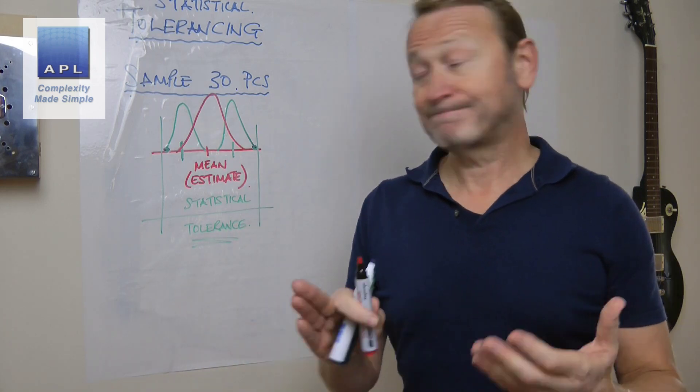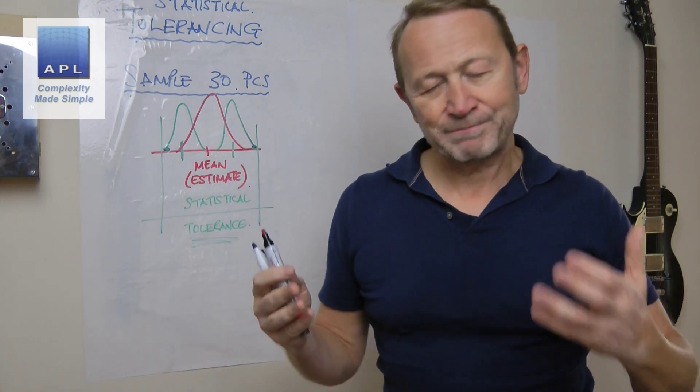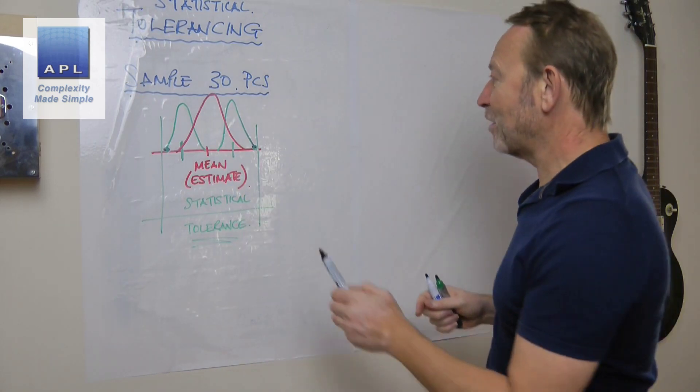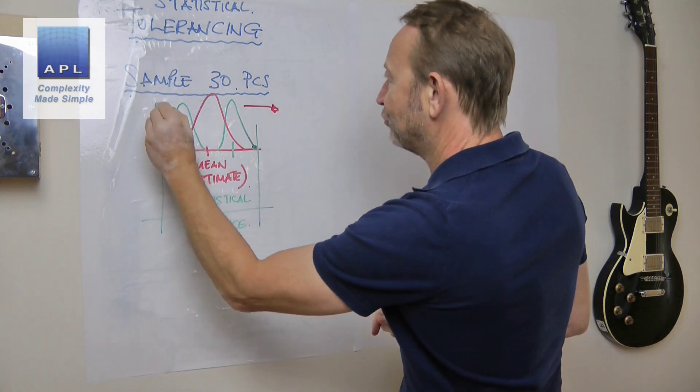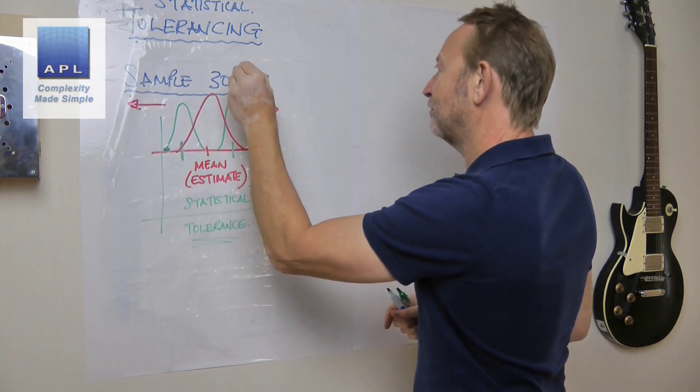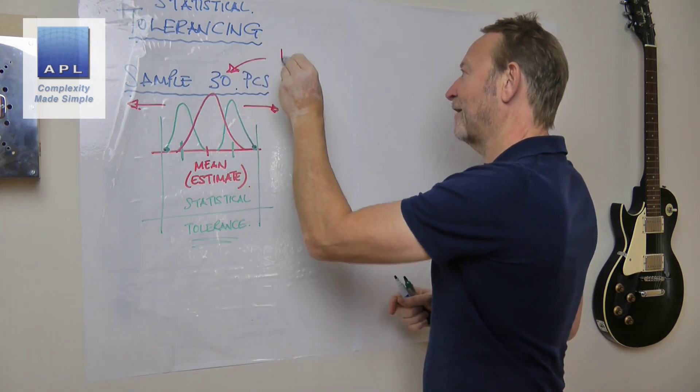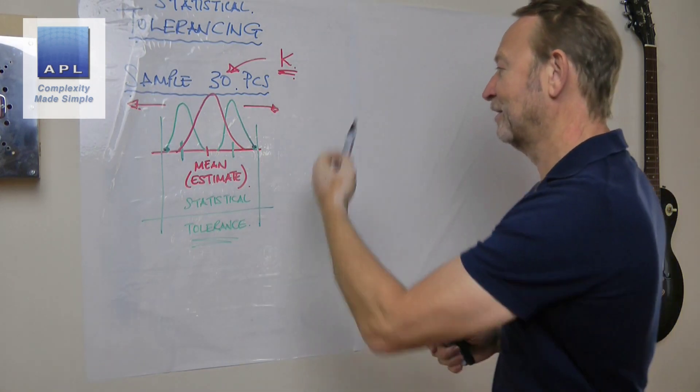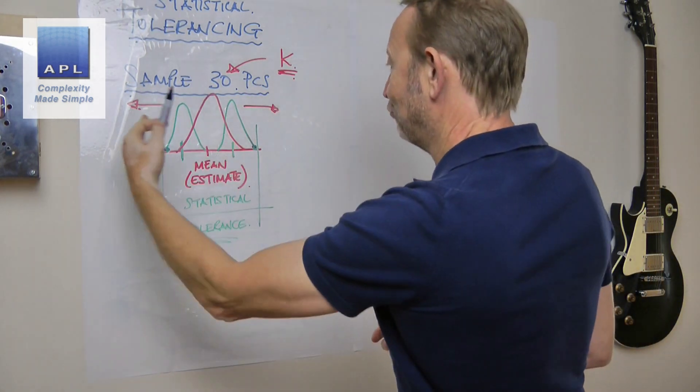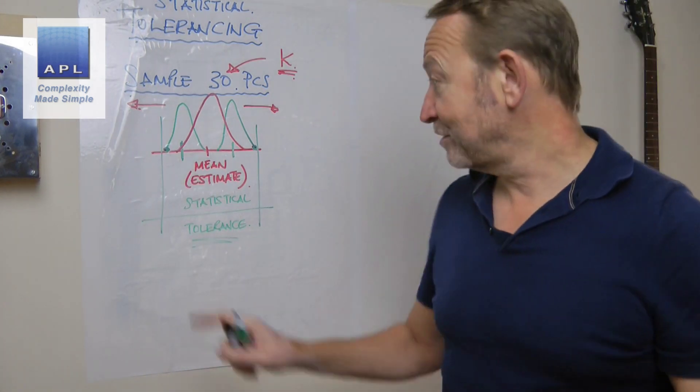So that's what it's doing. Now, do you want to use this? By the way, the inflation factor that it goes this direction and this direction is driven by this sample size. They give you a multiplication factor called k, so you put k in there and it drives the results left and right by a certain factor and tells you how big this window is going to be.